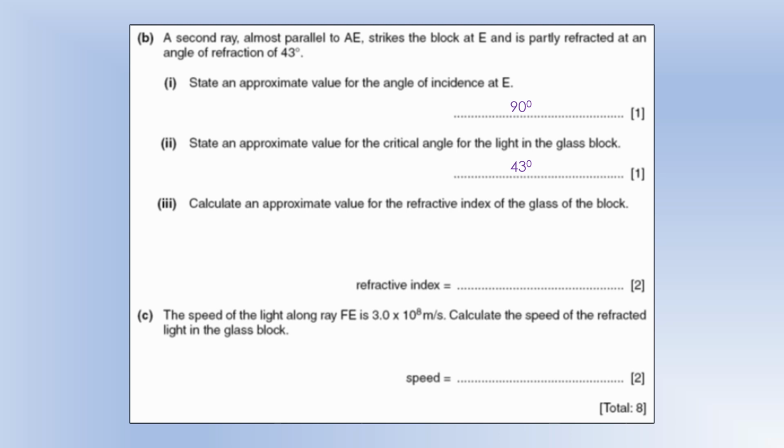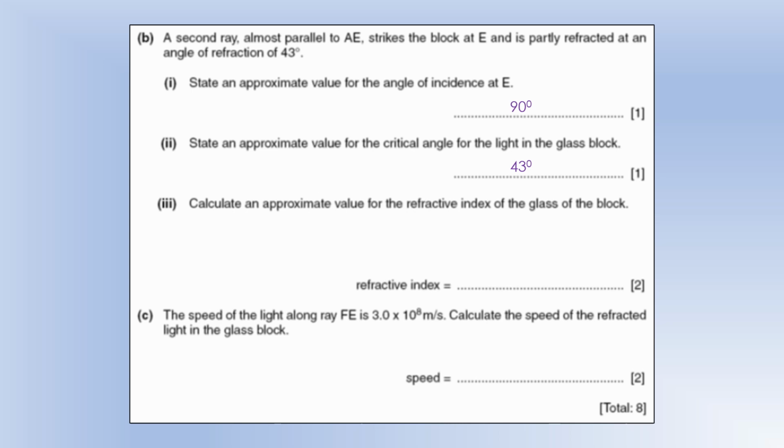So we're accustomed to seeing critical angles when it's in the glass and then goes along the boundary, but there's no reason it can't also be created by sending a light ray along the boundary and looking at the angle of refraction as well. So that's how that one works.